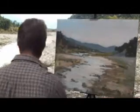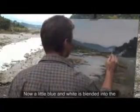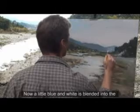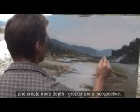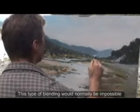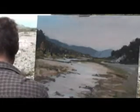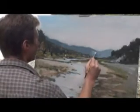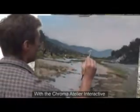They blend in just like you were working with oils. And just add a little bit more light into that. It's amazing. It's just like it was oil. That touch of that little spray, and it's just like it was oil. You know, normally in acrylic you wouldn't be able to do this. You get the best of both worlds, really.